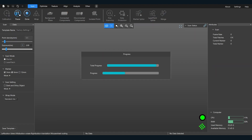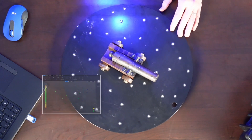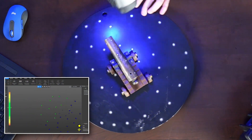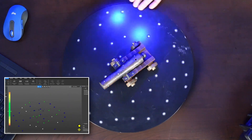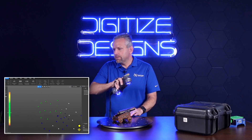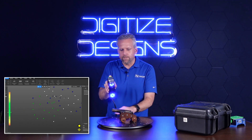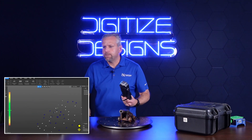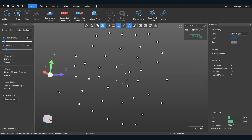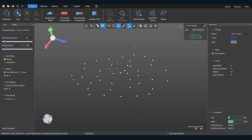So we're going to start with a marker point scan — basically infrared — and you can go very quickly with this. You just want to hit it from a bunch of different angles. This is probably sufficient, so I'm going to stop this. It's running an optimization algorithm at this moment. There, it's finished. You can see the barrel and so forth where those markers are. It's kind of fulfilling to see that.